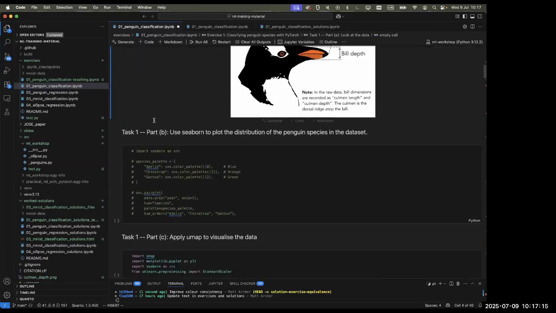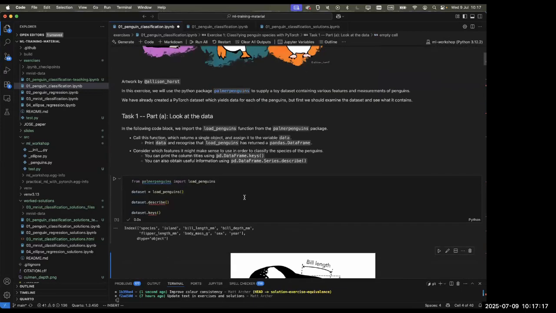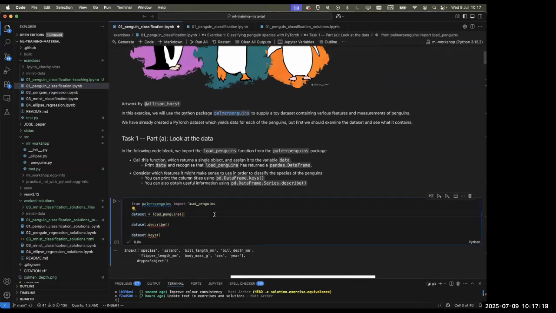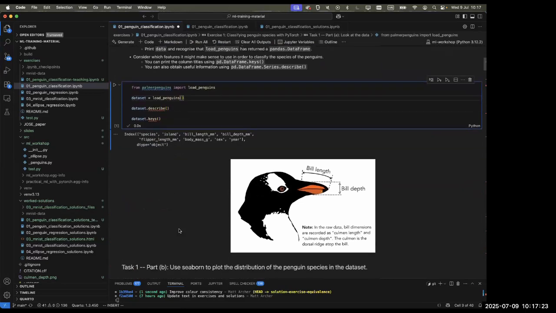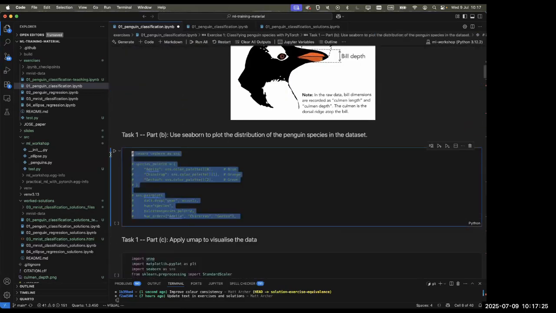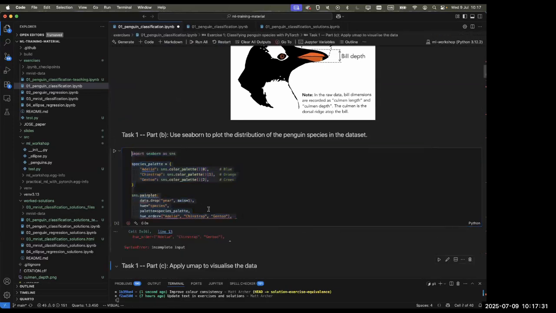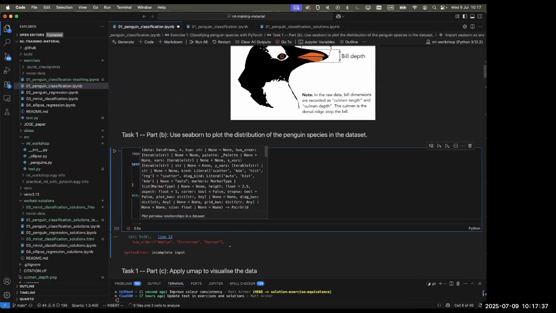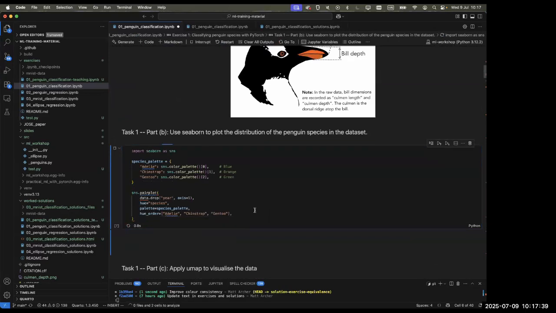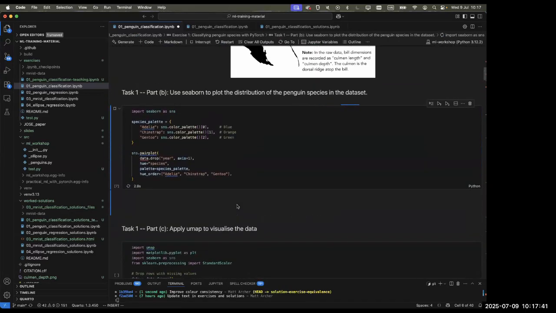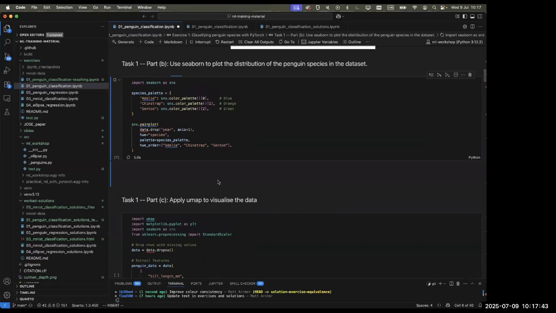Okay, I'll move on to part B. The only important thing to do here is to run this cell and see what the data set is. The next task is to uncomment this Seaborn library code, which I've already got an error with. I think there's an error in the code. Run the cell and look at the output.